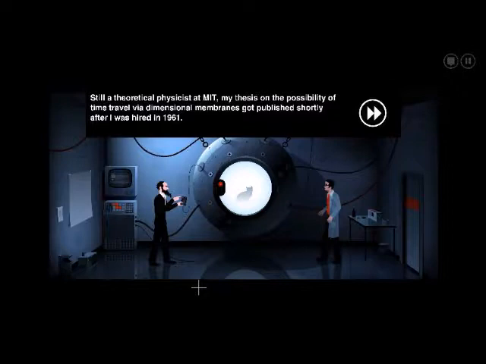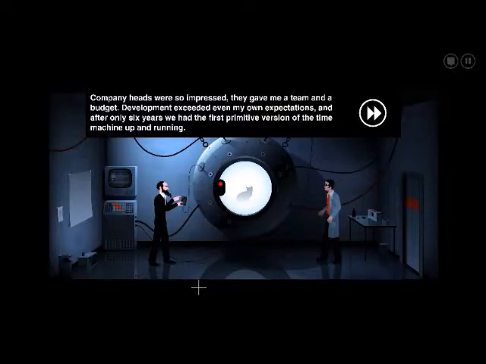Still a theoretical physicist at MIT, my thesis on the possibility of time travel via dimensional membranes got published shortly after I was hired in 1961. Company heads were so impressed, they gave me a team and a budget. Development exceeded even my own expectations, and after only 6 years, we had the first primitive version of the time machine up and running.